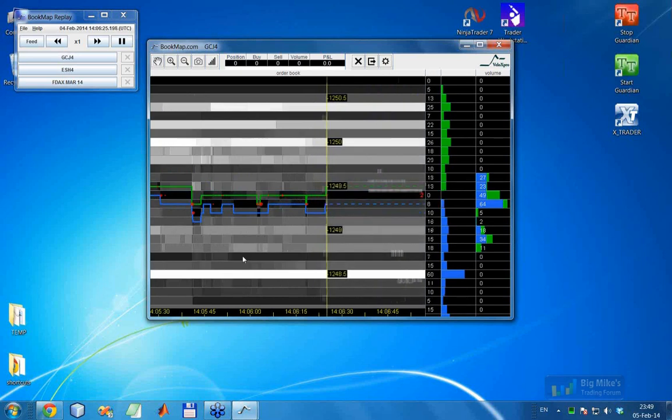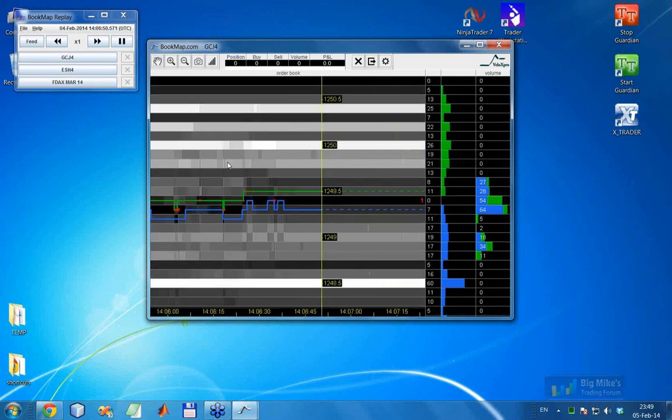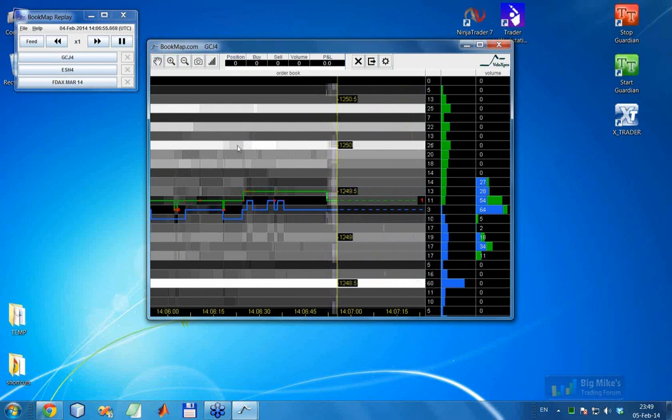What we did with the book data, basically we record every bit of information that the exchange transmits to us, and we keep it for presentation to the traders. Every order size receives a certain color coding on the scale of complete black to complete white. The lighter the color, the bigger the aggregated size of pending orders at that specific level, and the darker the color, the lighter the size at the relevant price level.